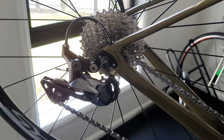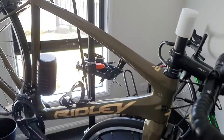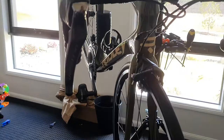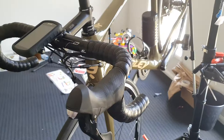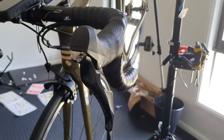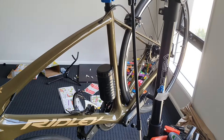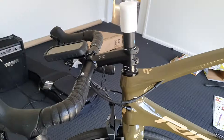So that's my full build for my Ridley Fenix. For the bar tape, I went with Lizard Skin, which is really comfy, and the feel is very nice. Sorry for all the mess, but this is my kids' playroom, which I turned into a bike workshop. Sorry, kids.